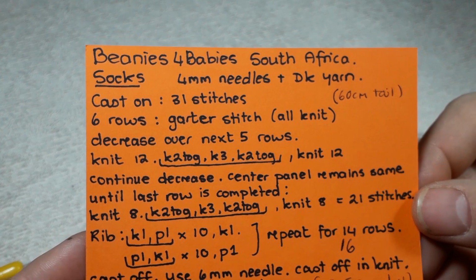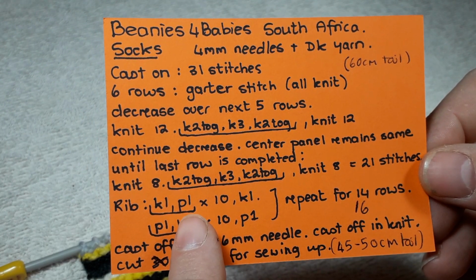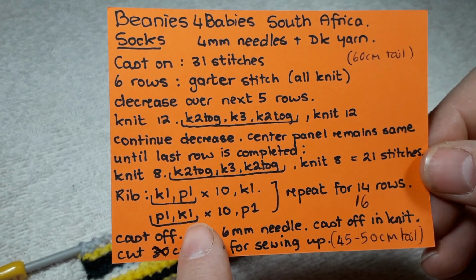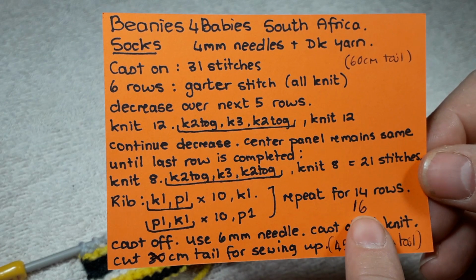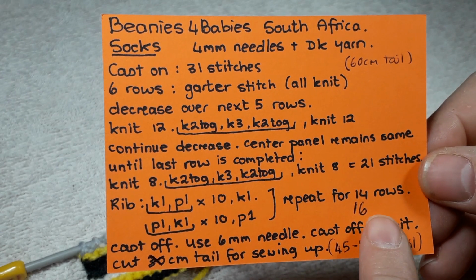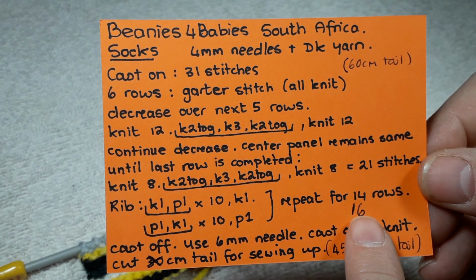Now we are going to do the rib. The rib is knit 1, purl 1. I do that 10 times, and for the last stitch is a knit 1. Then on the next row it's purl 1, knit 1. I do that 10 times, and the last stitch is purl 1. I repeat this for 16 rows because I want to have the 10 centimeters that's called for. Even though the pattern says 14, I've written underneath here 16.